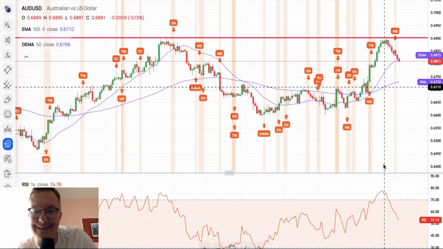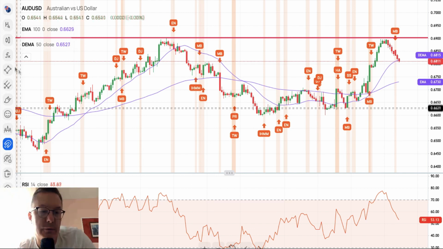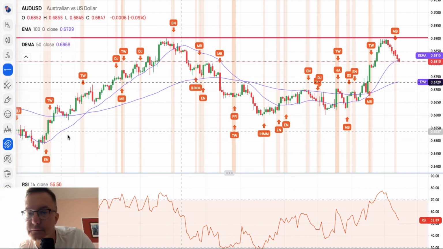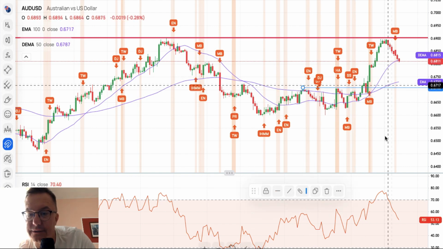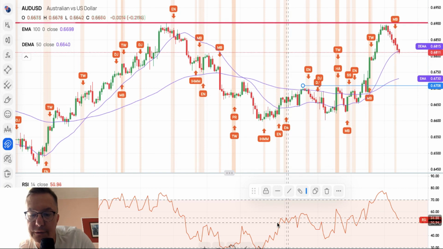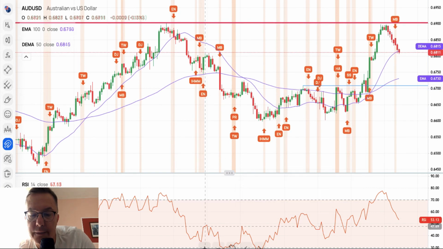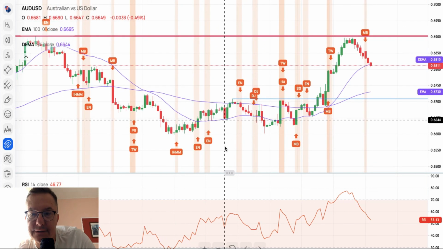What we want to see now is some sort of a reaction, counter reaction, or a test of the technical support, which is located at 6,708. So that's the next target for the bears if they want to push this market even way lower. So this is it. That's the current situation.